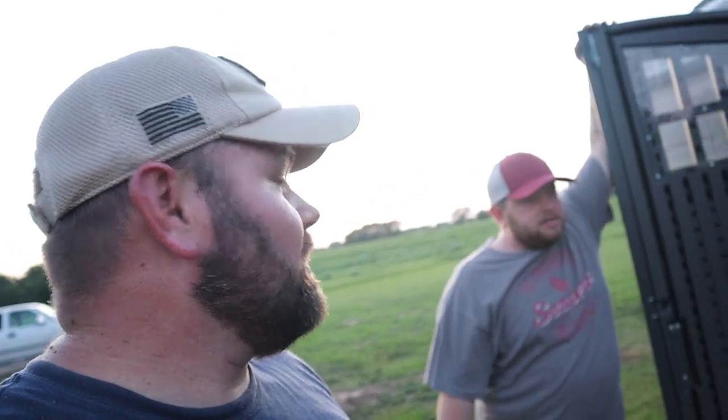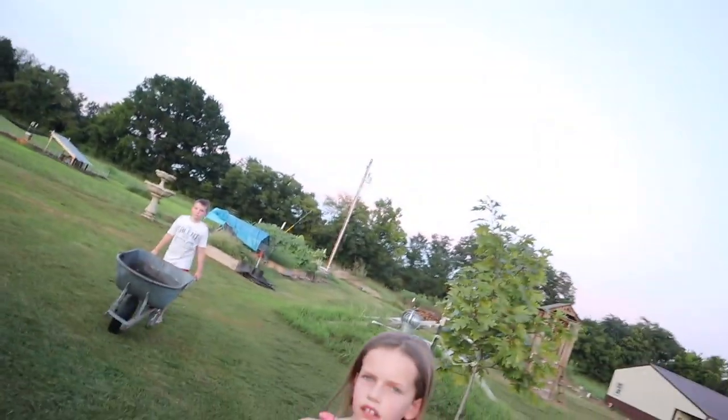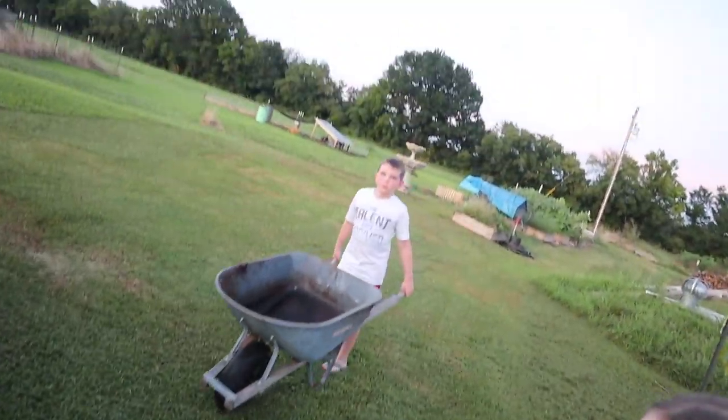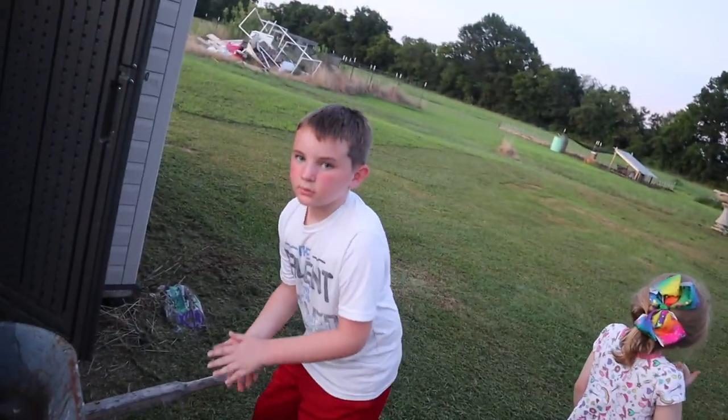Here comes Aiden with the wheelbarrow. Vincent, we're going to go catch the quail, and then I'll come get you guys in a minute. Sounds good. Can you hold this? Yeah, I'll carry it. It's heavy. I'm going to go catch the quail. All right, come on. Good job, Aiden. Now your dad's going to show you what to do. You may have to get that water hose and rinse some of them off. I don't know. Yeah, we'll grab that hose. Come on, girls.